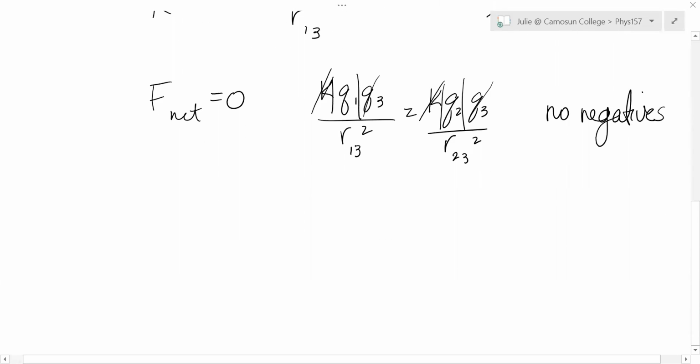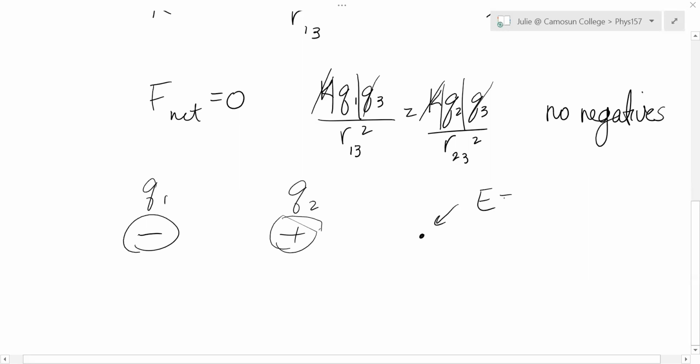Now, electric fields, there doesn't have to be a charge there. So if you have the same scenario with Q1 and Q2, and then the question says, where is the electric field 0? Now, it's never going to be 0 between the two charges, because if you put a little test charge there, it's going to be pushed left by Q2 and pulled left by Q1. So it's never in the middle if you have opposite charges where E is 0. But it is possible out here that E could be 0.